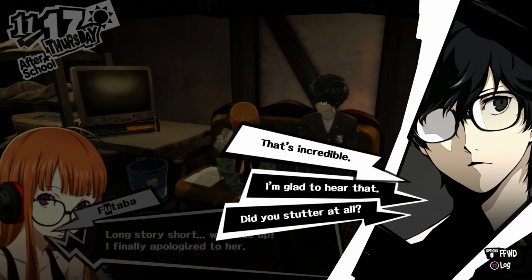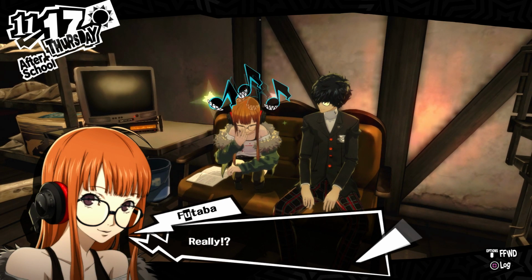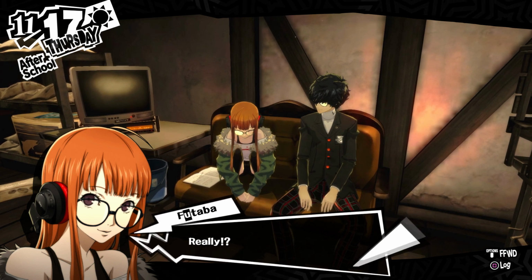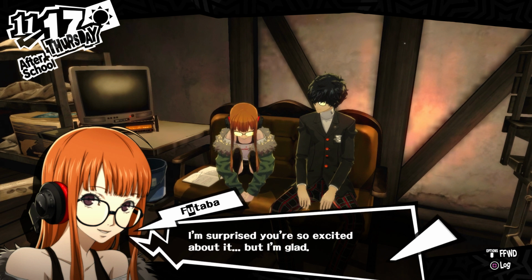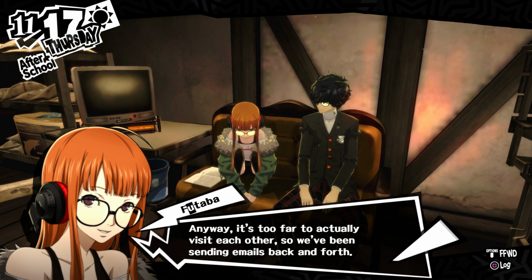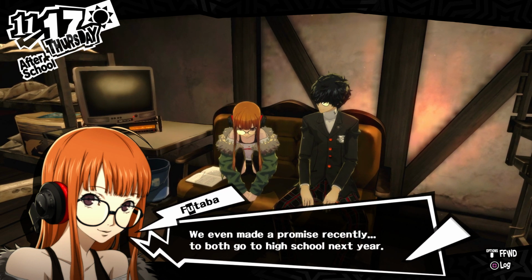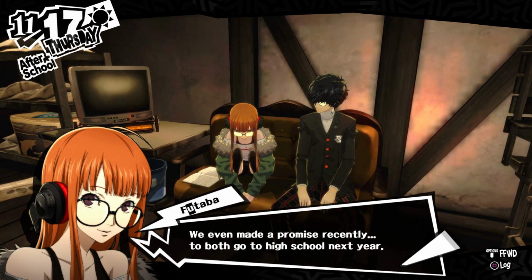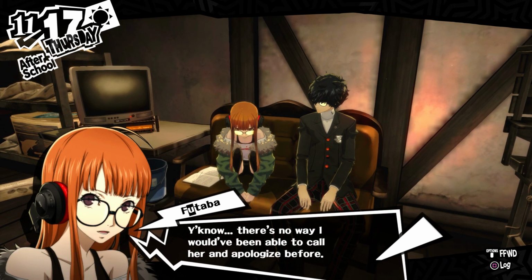Holy shit, really? That's incredible! Really? Yeah. There was no way the old Futaba could do anything of that sort. I'm surprised you're so excited about it, but I'm glad. Anyway, it's too far to actually visit each other, so we've been sending emails back and forth. We even made a promise recently to both go to high school next year. Holy shit, really? I'm so proud. I'm like a proud parent.